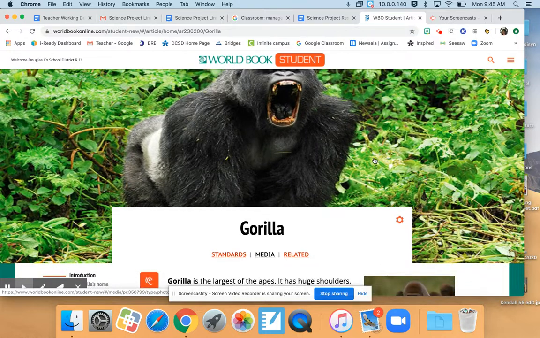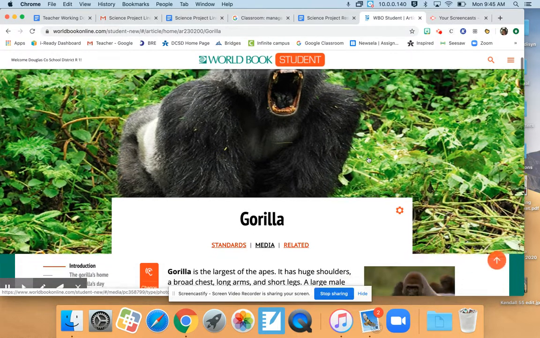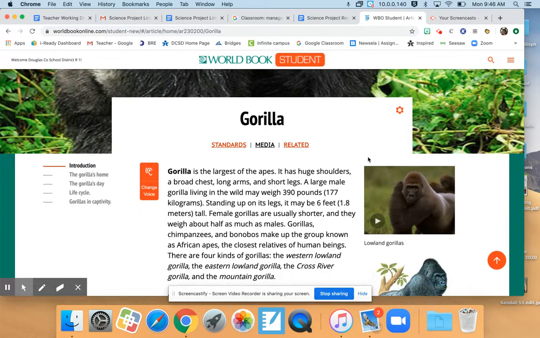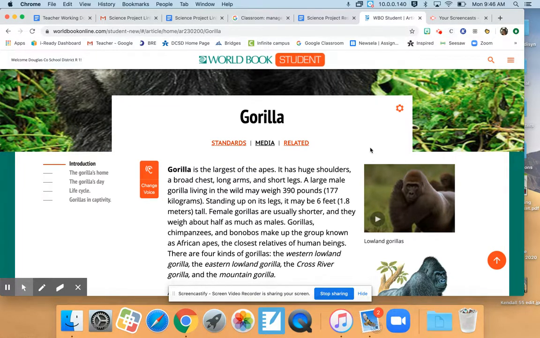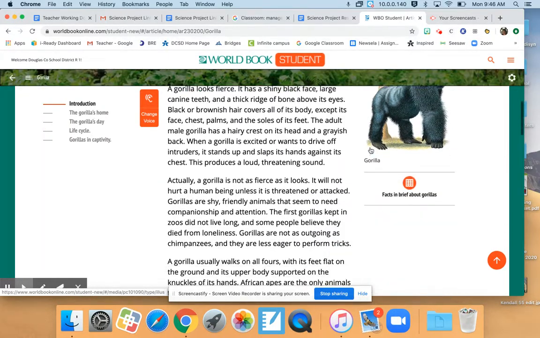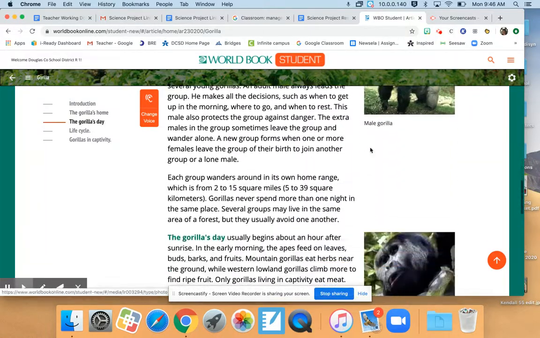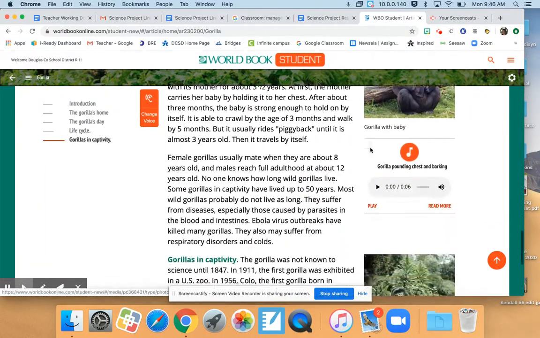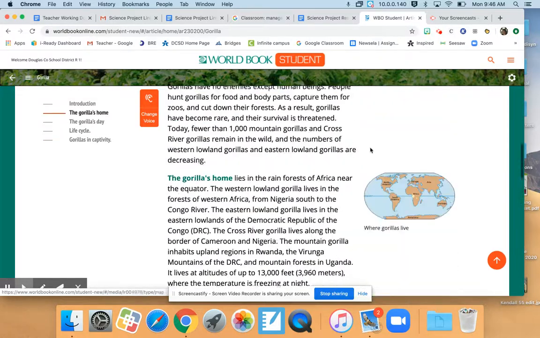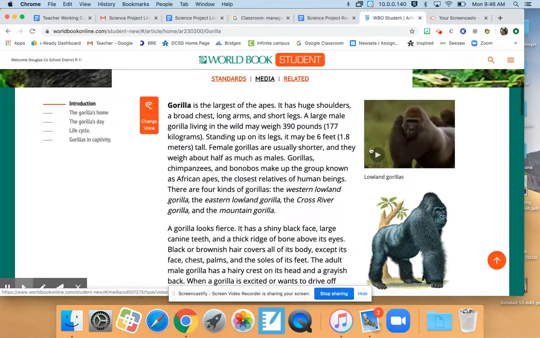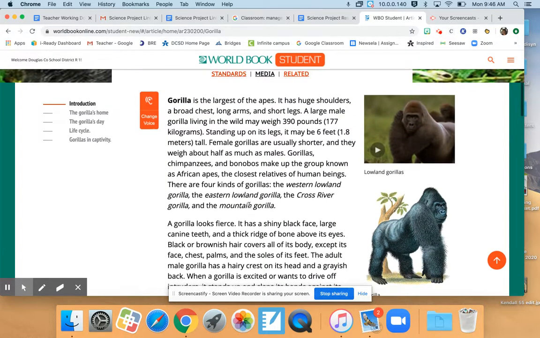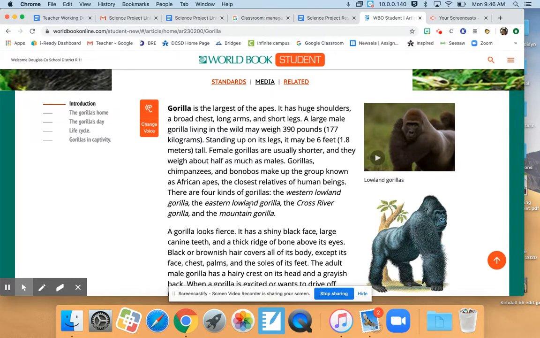Okay, so as I am going to be reading this article, I'm going to be thinking about information that I'm going to want to write about. So the first thing I'm going to do is read this whole page. As I'm reading it, I'm going to be thinking about what do I want to expand my notes on? For the sake of this lesson, I'm not going to read this whole thing, because you guys will all get very bored and tune me out. So I'm just going to read this first paragraph, maybe even into the second paragraph. First time through, I'm just reading it.